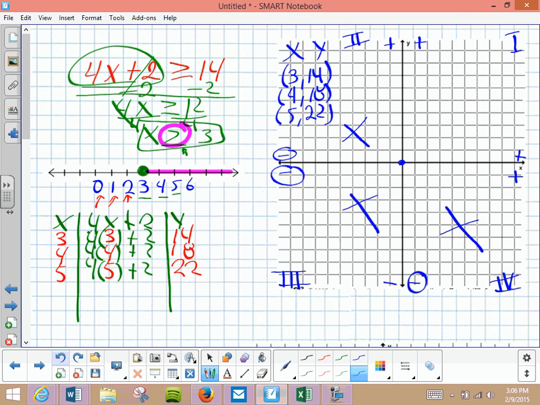Now the next question is, well, I don't know what numbers to write. Look at the x values. What is the biggest number in the x values? The 5, right? Out of all of these, the biggest number is 5. That means I can go 1, 2, 3, 4, 5, 6 because I can find it. But if the biggest number in the x value was a 30, I can't go by ones, right? I'm going to run out of room. So probably go by like 5, 10, 15, and so on, right?